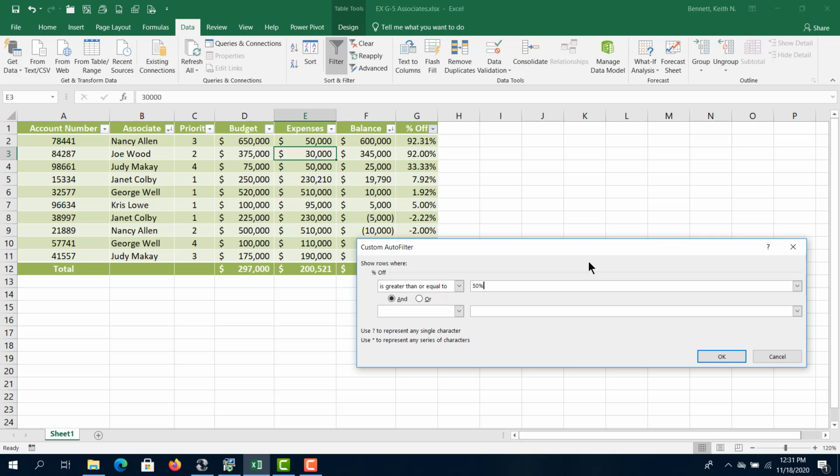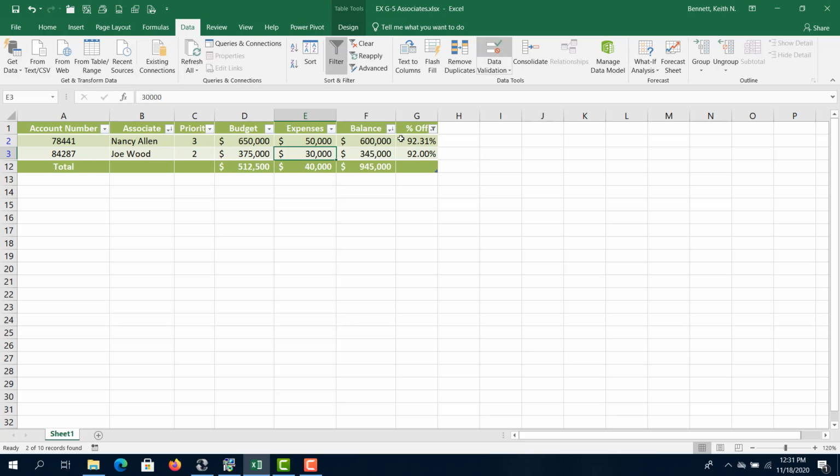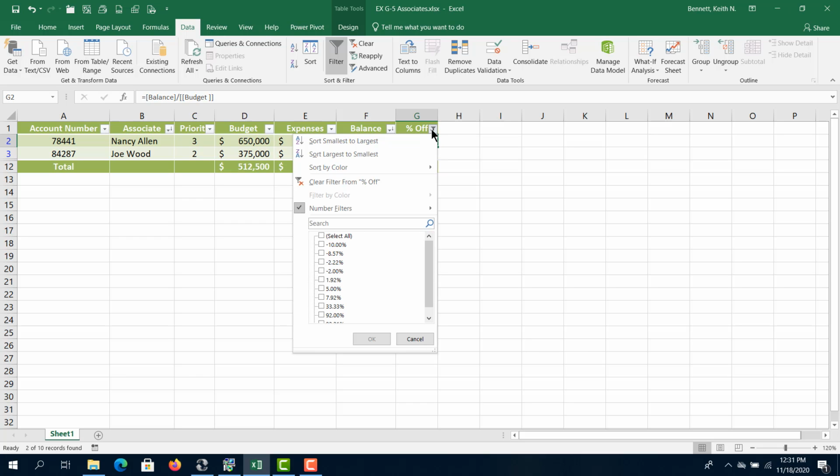And when I type in 50% and hit enter, notice I see only the ones that are more than 50% off of their budget based upon their actual expenses. These two people right here were budgeted for a whole lot of possible expenses, but they didn't have very many expenses. So that could be a good thing or a bad thing. It's kind of hard to say, but if that's the kind of information that you want, that's how you would do it. Now I'm going to come back and remove that number filter.